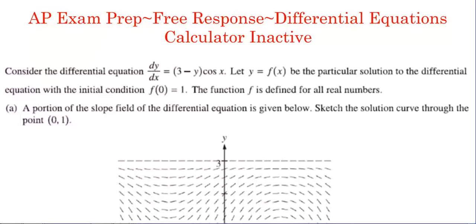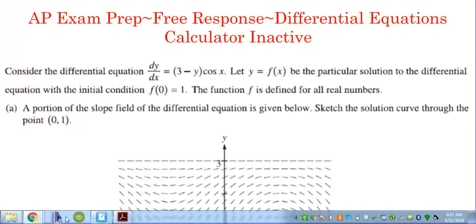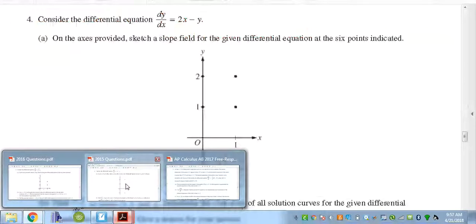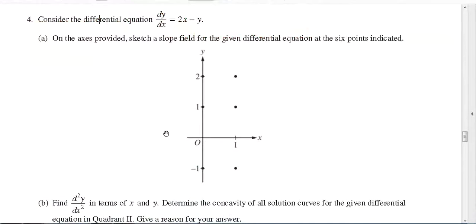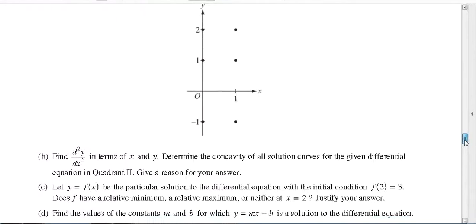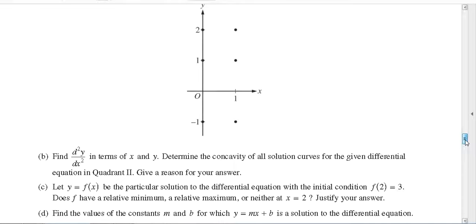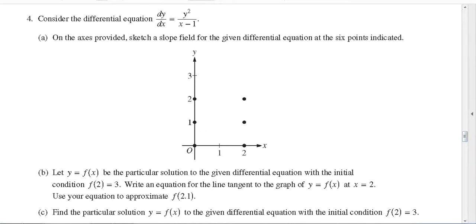We got one in 2013, 2012, 2011, 2010. I mean, it's every year. I don't have the most recent ones on there, but I did want to show you in 2015, question number 4 was a differential equation. This one you had to actually sketch the slope field for a few points, find the second derivative. Particular solution comes into play.